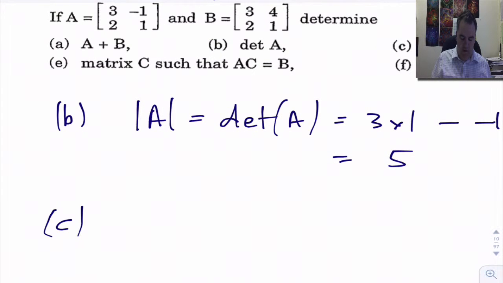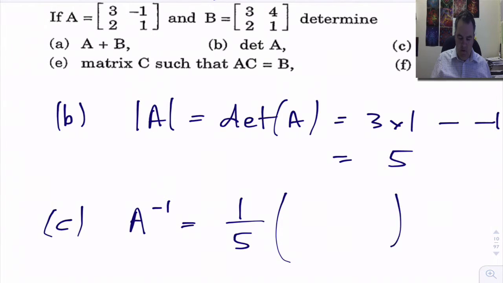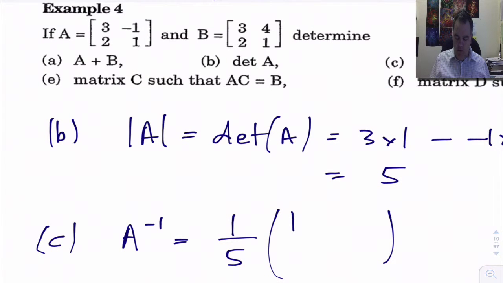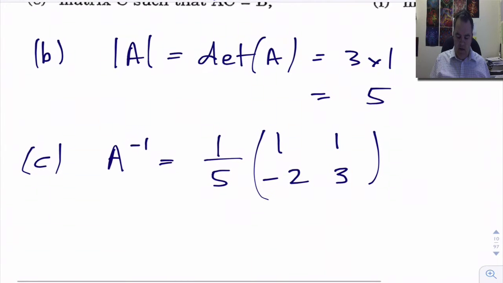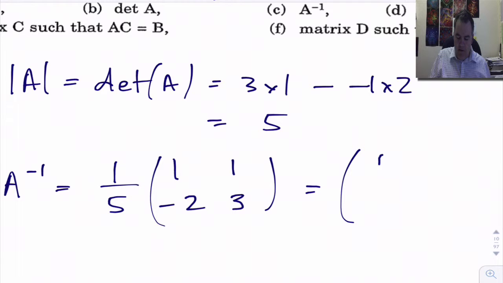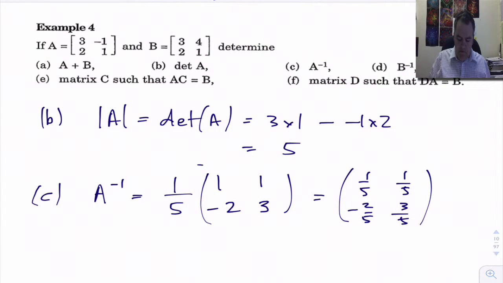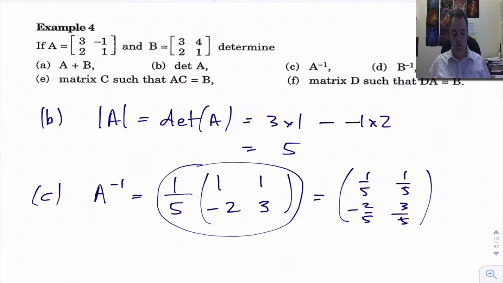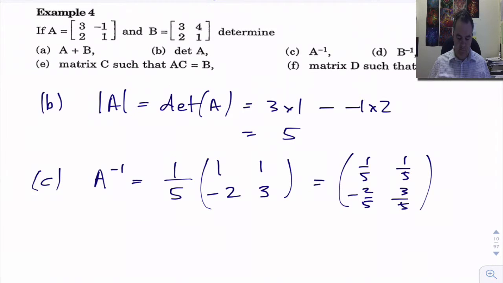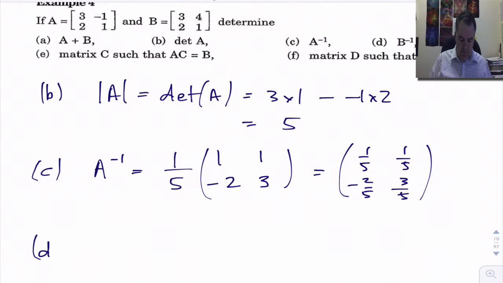Now to get the inverse. The inverse of that matrix is 1 over 5. Looking at A at the top there, we swap the 1 and the 3. We change the sign of those other 2 there. There is the inverse of that matrix A. Now you can write that as 1/5 times that matrix, or you could expand the brackets and write it as fractions as well, either way. This one here is perfectly acceptable though. You can certainly write it like that. Okay, so have a go at doing the inverse of matrix B.